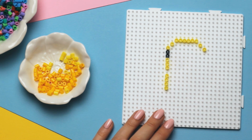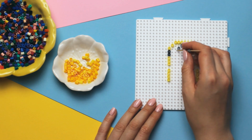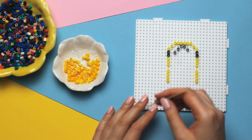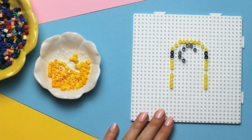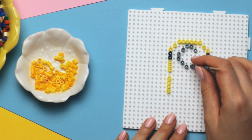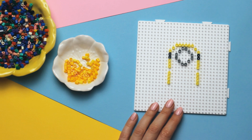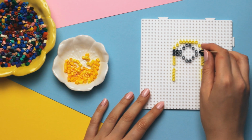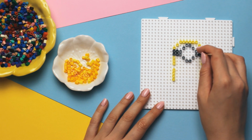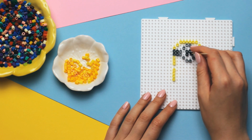If you have that, take gray colored beads and place 1 bead below the 3rd yellow bead. Then place 2 more beads in a diagonal line to the left side. Add another bead below the last bead and then add another 2 beads in a diagonal line. And then repeat the step on the other side. Now connect the circle with a black line by filling in the gap with more black beads. If you have that, place 4 black beads right in the center to create a square.